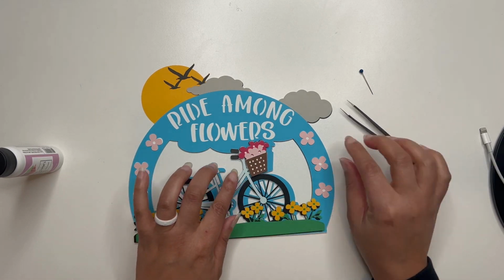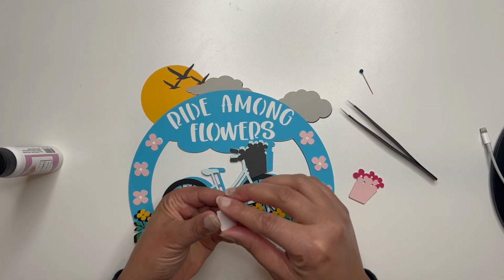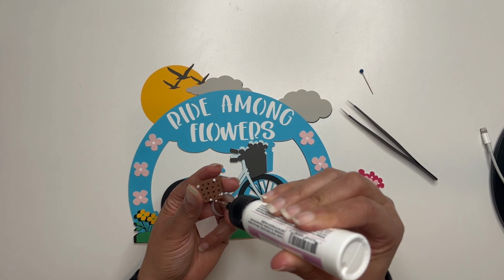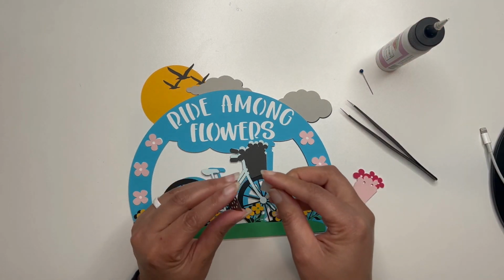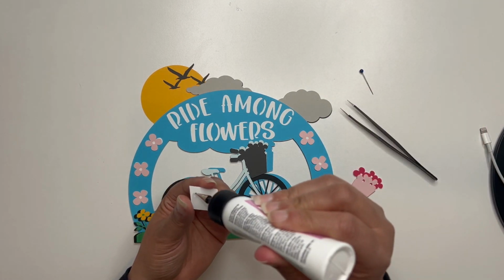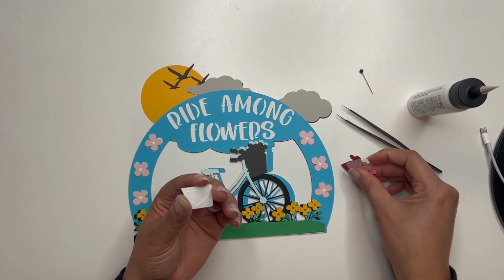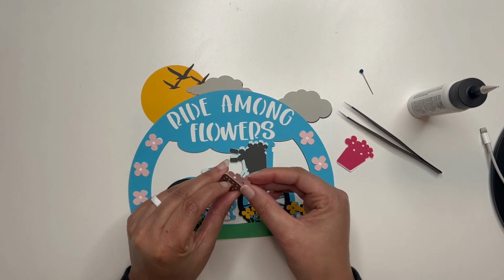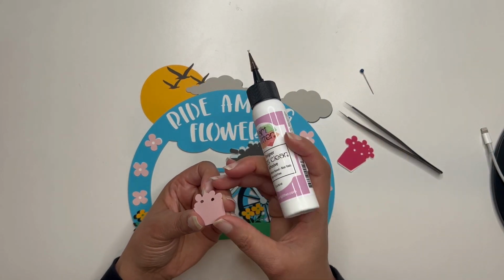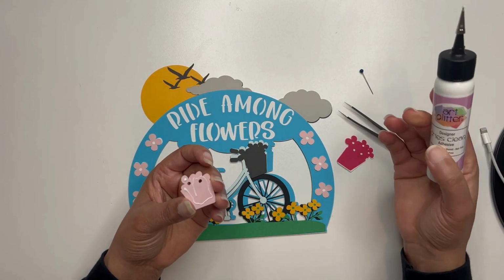And so I'm going to go ahead and do the basket layer first too, because this is just another one that has a lot of different sections. And then once I start to do the big pieces, I might speed up the video here a little bit for us. So that's one layer of the basket. I'm going from the top down here with this one. And I'm trying to get this stuck there. And I'm using my fingers to hold everything in the right position, so that everything gets lined up. It's a little bit off right there. Okay. And then just adding a bit of glue to the back.